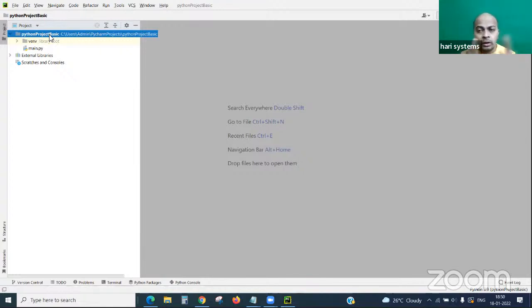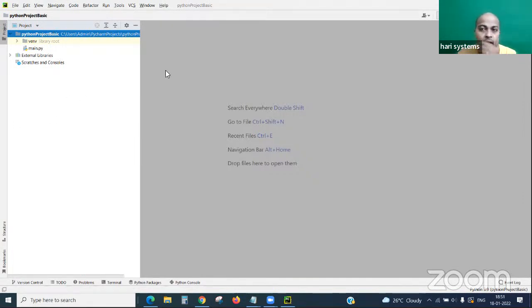I think you are all familiar with file extensions: .exe for execution, .txt for text files, .doc for documents, .xls for Excel, .pdf for PDF files, and .jpg and .png for images. Similarly, for the interpreter to know that it is a Python file, the file name should contain the extension .py. So how are we going to create one now?